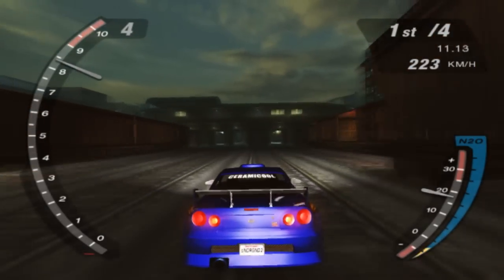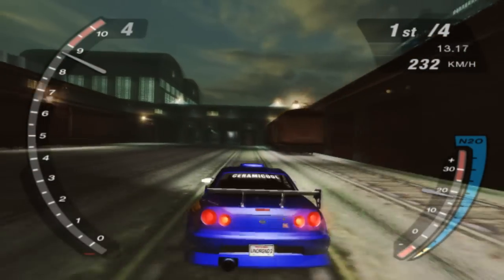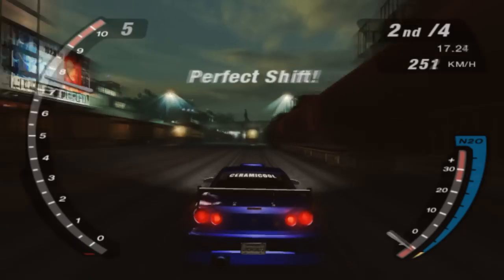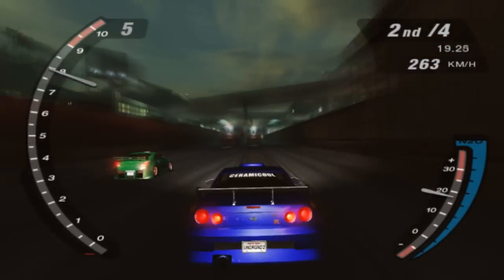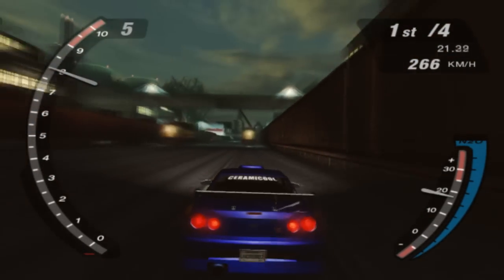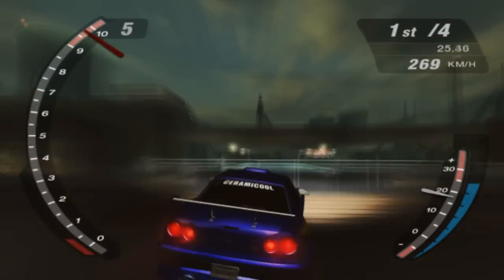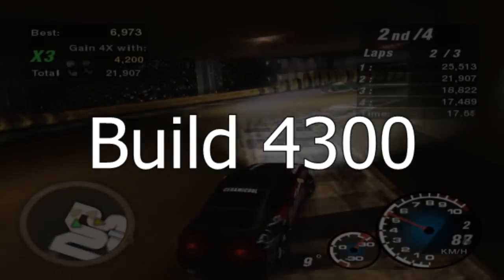Around this time, the Bayview Bridge Race, the Airport Runway Drag Races, and the Train Track Races were built up from scratch, along with a scrapped race called Sorting, which is basically Airport Freeway backwards. It presumably was scrapped because it was a curved track not well fitting with the concept of drag racing. Build 4300.